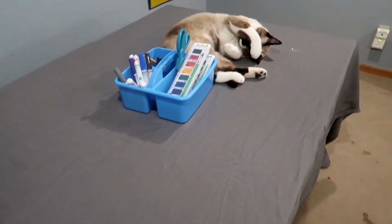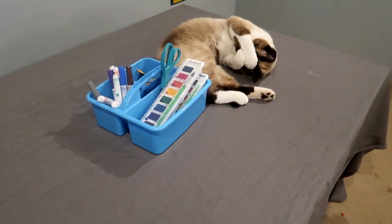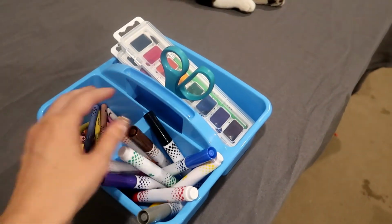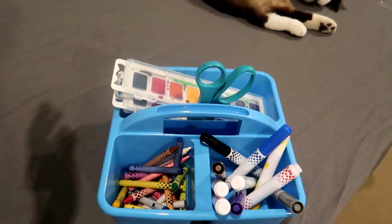So there's that for our sitting space. We do have to bring out some chairs. We have some old chairs in storage, and we'll be using that. Again, those are free. And then for school supplies, the only thing I really did was get some markers from Target and a box of the Target crayons. I think they were like 25 cents.